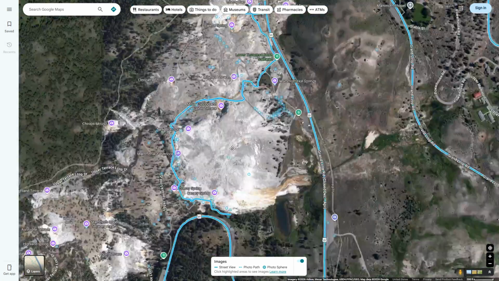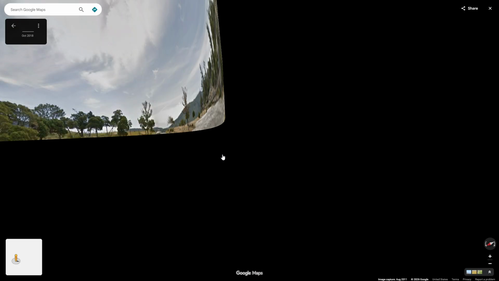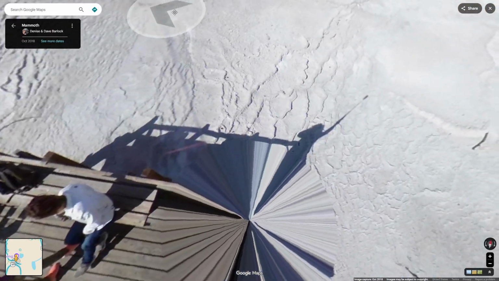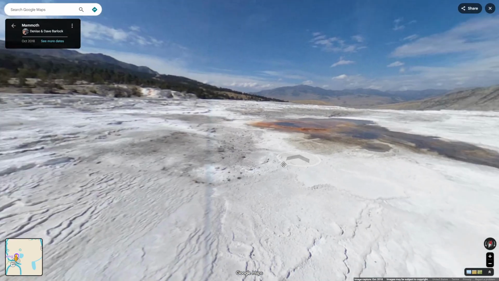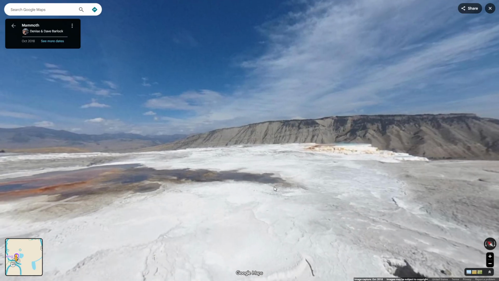But there's a trail up here. You can go all the way to the top. Just gonna hop in a street view circle. So this is what it looks like from the top. You can see there's a hot spring there. And then all this is minerals from underground, like salts and stuff.